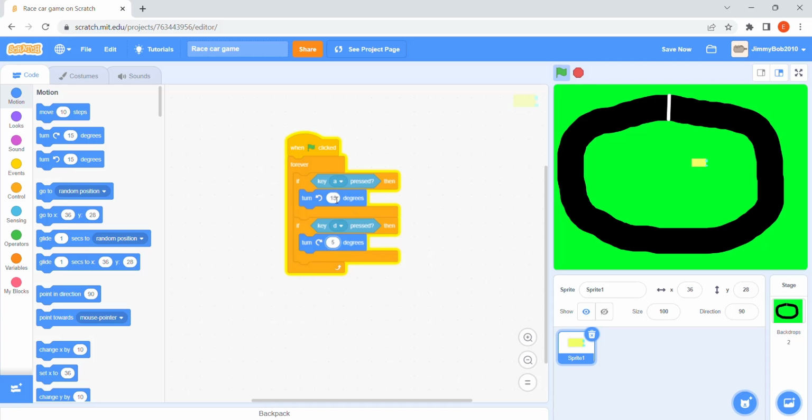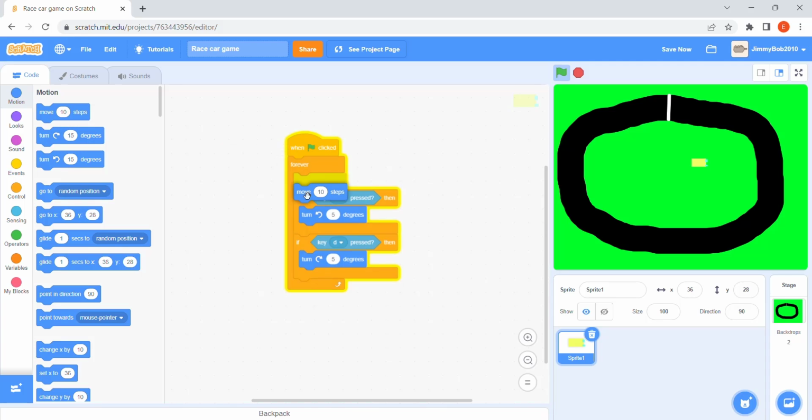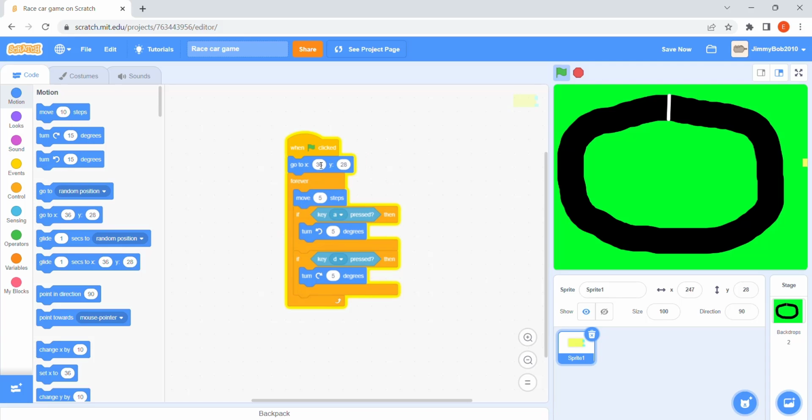I'm going to set this to 5, and I need to have it forever. Move it like 5 steps, let's say. Let's also make it go to, drag it to where you want it to start, and make it go there. So drag it all the way to the start, make sure to stop the game like I just did. Set it to 4 in my case, 4 and 129. It will be completely different, but you get the numbers from down here.